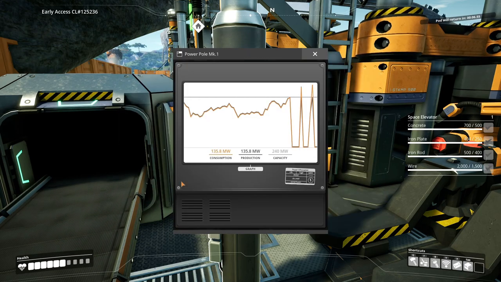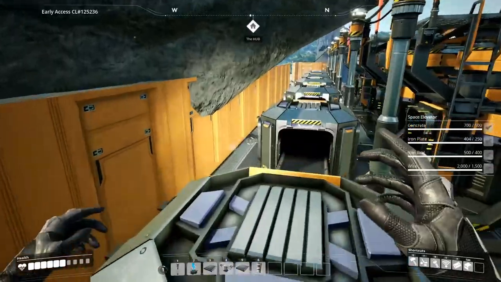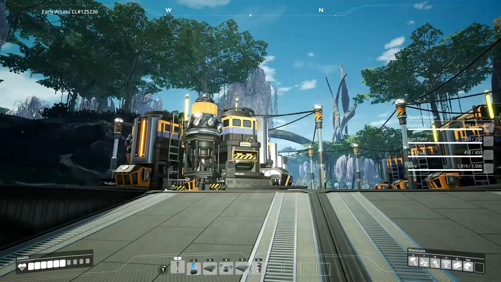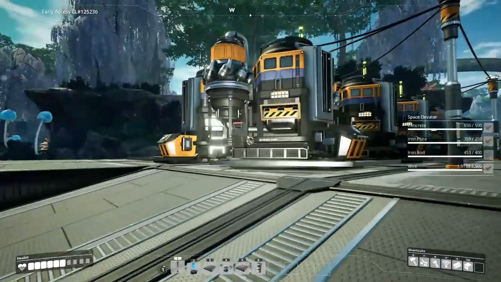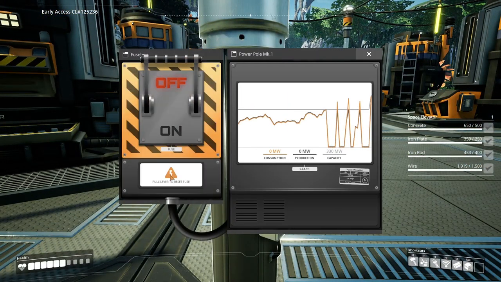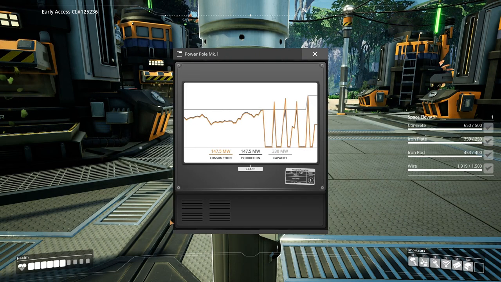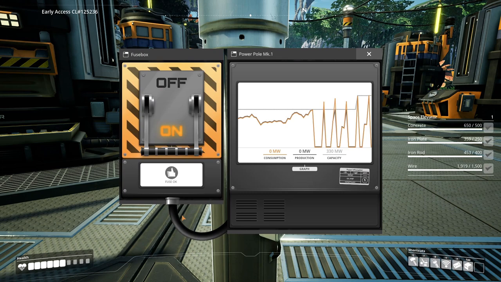Okay, we have major problems. There is something wrong. I now need to fix my power issue before I go worrying about a space elevator. Well, I've added just a couple of additional biomass burners in there. Hopefully we can now fix this. Come on. Oh, come on.